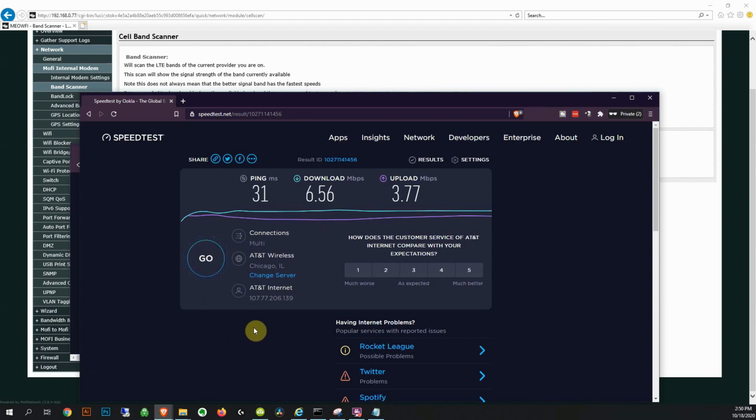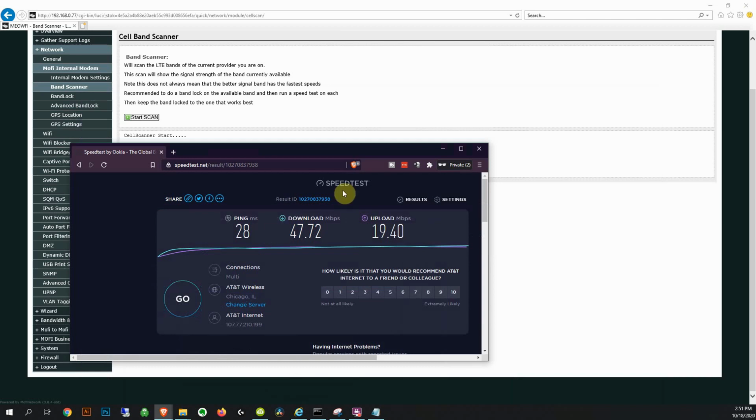On the other one, when I had it set to auto, I was trying to stream YouTube at 1080, and there was no way. It would buffer for 5 seconds, run for about 10 seconds, and then you're back to buffering. They say you're supposed to have about 12 meg down to do 1080, and that seems accurate with how that just worked out.